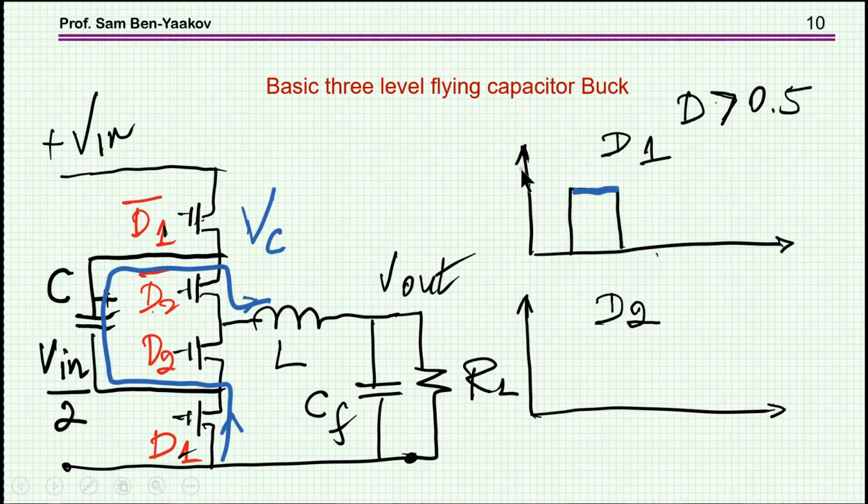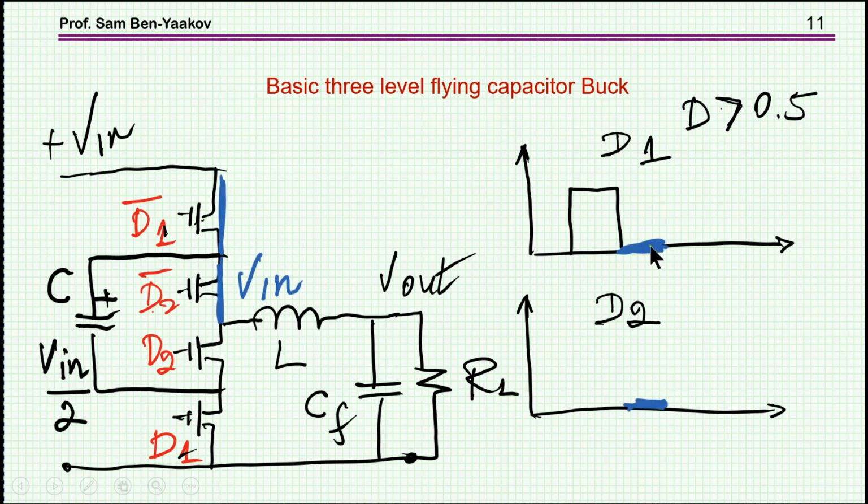So here is the case of duty cycle larger than 0.5, and I'll go quickly over the various configurations it'll take over one cycle. So when D1 is on, and again I'm labeling here D1, this is D1 not, so these are synchronized, and these two are synchronized. Then D1 is on, we see here the voltage, and D2 is not, then we see the voltage of the capacitor at the output. And then when both of them are not, we have a path here, so we see the input voltage here.